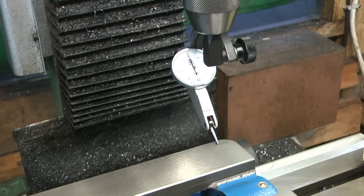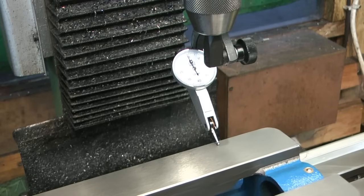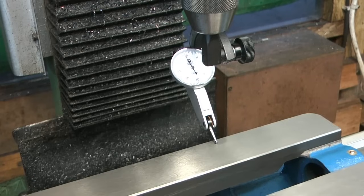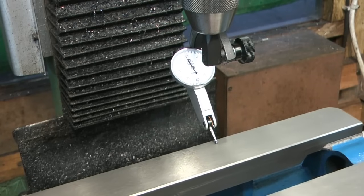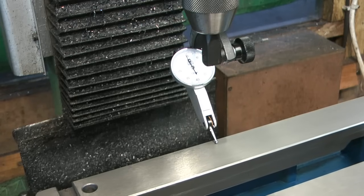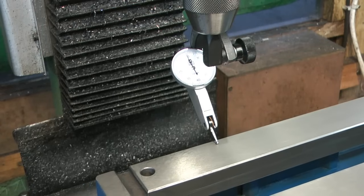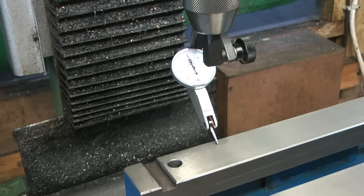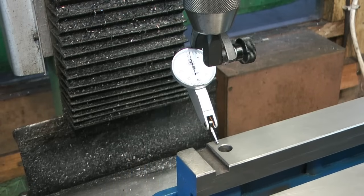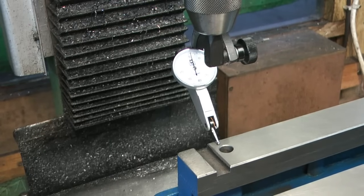Okay, let's do that again. So zero this end. Maybe drop down one line. Maybe one to two lines down. Oh, yeah. Okay, so we're talking about 20 micron at the moment. It's about 10 micron there. Coming back to zero, maybe plus one. Okay, so I'm going to say this way, within about 20 micron.